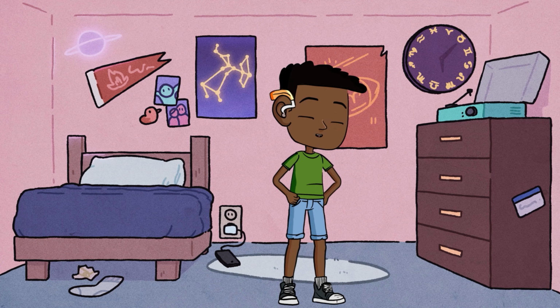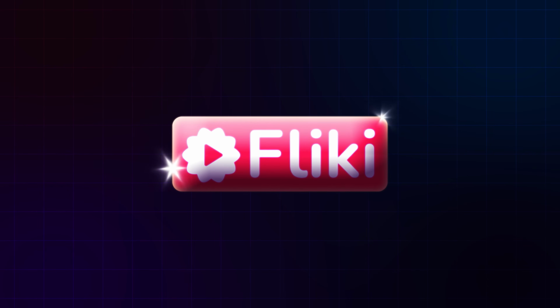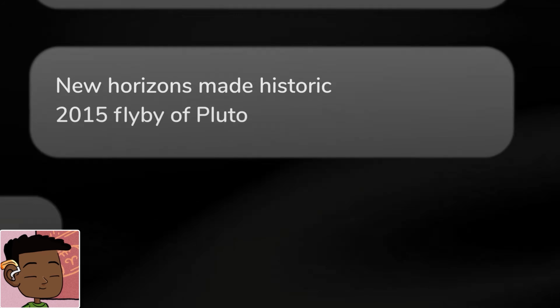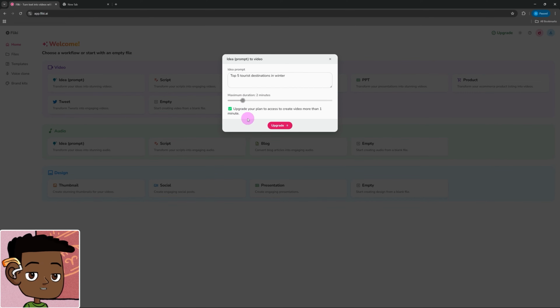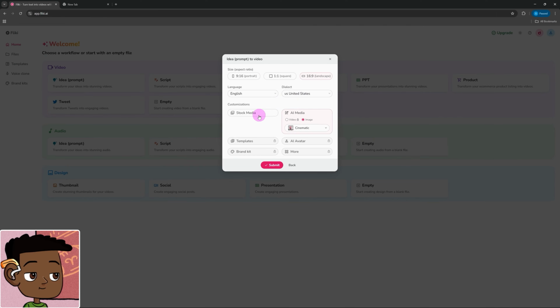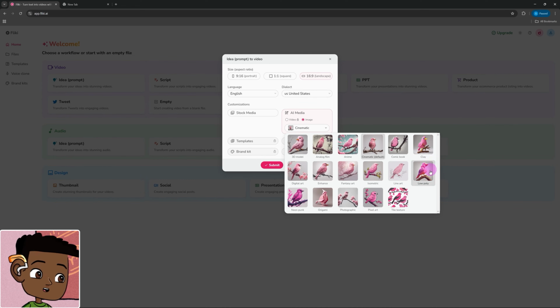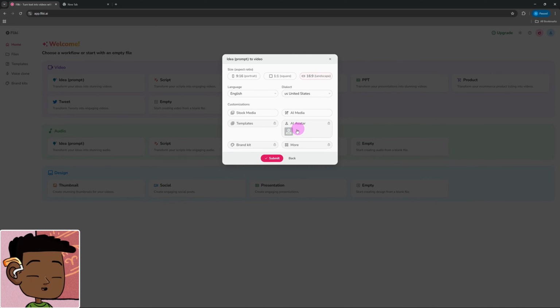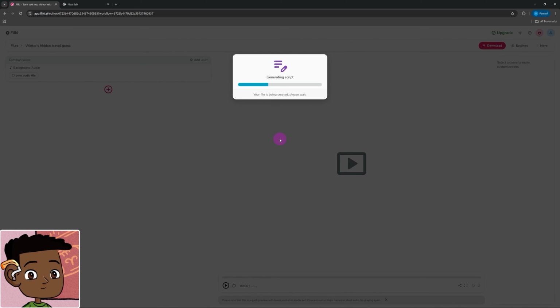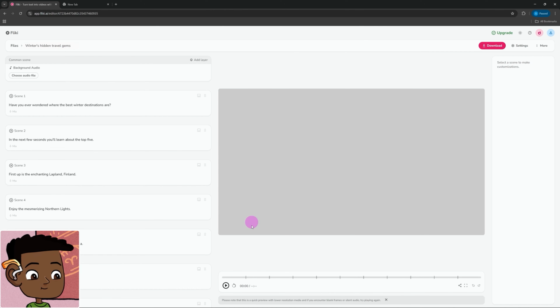Now, let's move on to the third tool of this category, Flicky AI. This tool is quite similar to InVideo, but offers many more customization options. You start by entering an idea prompt and selecting the video duration, although with the free plan, you can generate videos of up to 1 minute. For visuals, you have the choice between using stock footage or selecting AI-generated images and videos. You can also add AI avatars, but that feature requires a plan upgrade. And in just a short time, the tool will generate a complete video that's ready to upload.